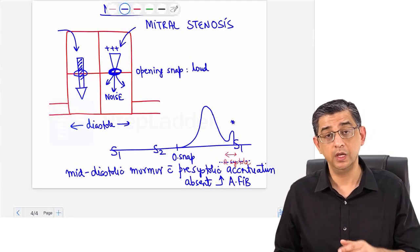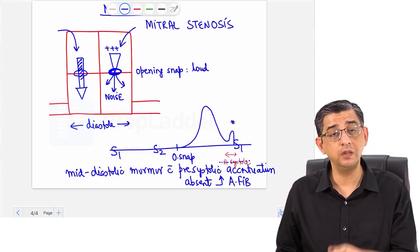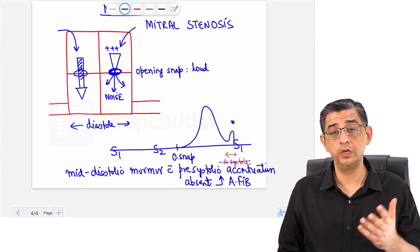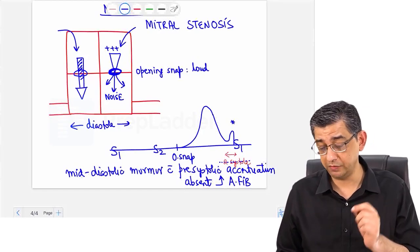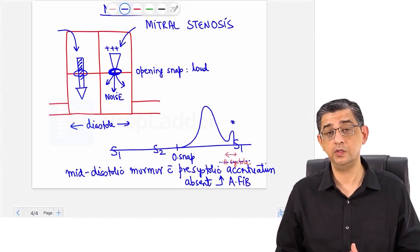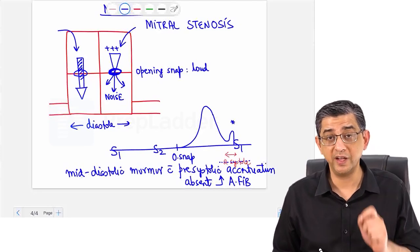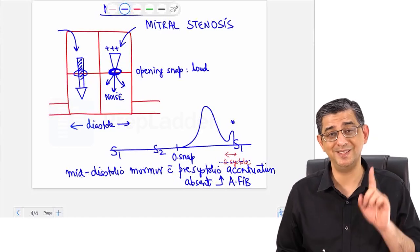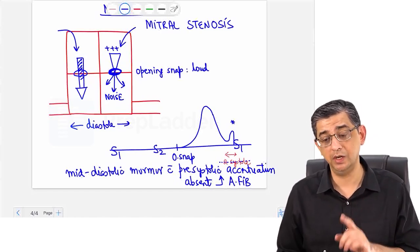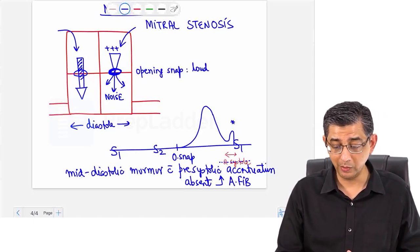And God forbid, if this atrial fibrillation persists, there can even be clot formation in the left atria, and these clots can go into systemic circulation, causing development of embolic stroke as well. The main treatment that I would like to give to a person of severe mitral stenosis where the orifice size is less than 1.5 square centimeter, it is not 1 guys, it is given as less than 1.5 square centimeter, we would like to go in for a balloon dilatation, but my patient did not get the procedure done.